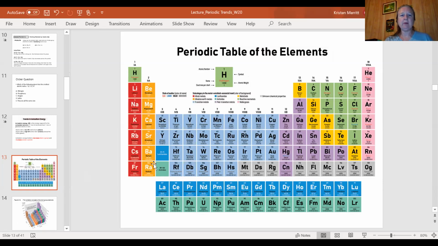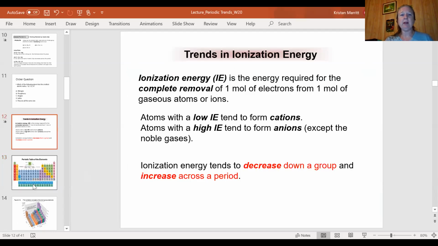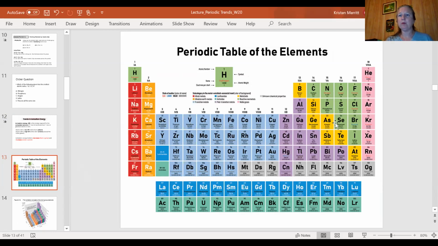The larger your atom gets, the easier it is to remove an electron because it's feeling the effective charge of the nucleus less and less. So these are easier to remove than this. And the other trend is it increases across a period because, of course, as we go across a period, your element is getting smaller, so it's going to feel the force of the protons in the nucleus more. But also, as we go closer to the right, the addition of electrons will contribute to the formation of a noble gas status.